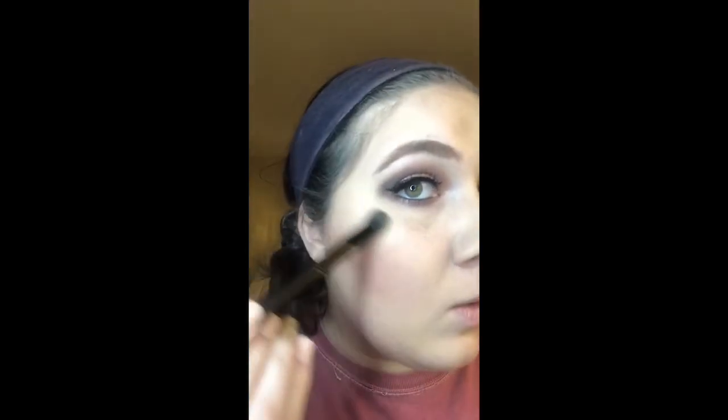But basically it's a fluffy brush. You can also use a fan brush, one of these brushes right here. But I like putting a lot on there, if you like some highlighters. Ooh, girl.